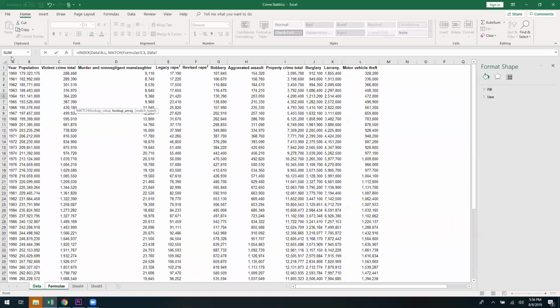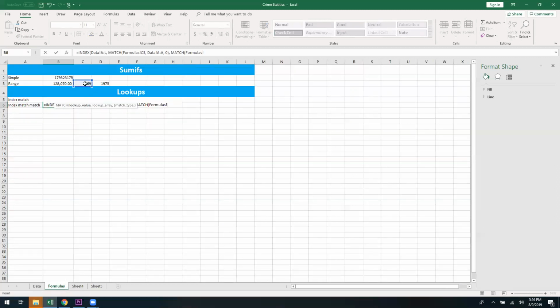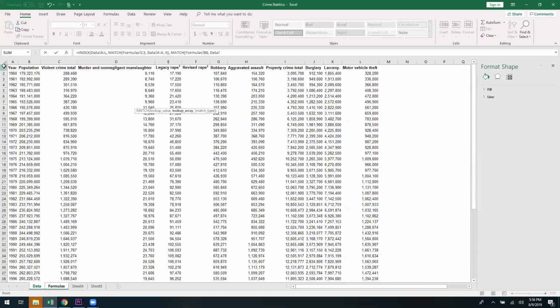Then we're going to come back to our data point, and search within A because that's where the years are. And then we're going to match, and I'll come down here and pick B8, where I'm going to type the type of the crime. And we're going to look across row 1, and then do 0 for a match. Once again, that was B8.